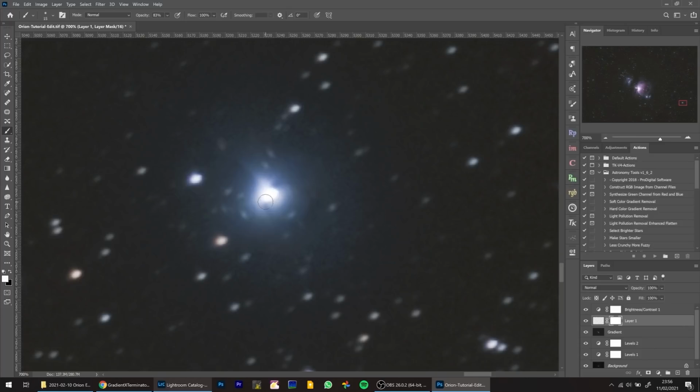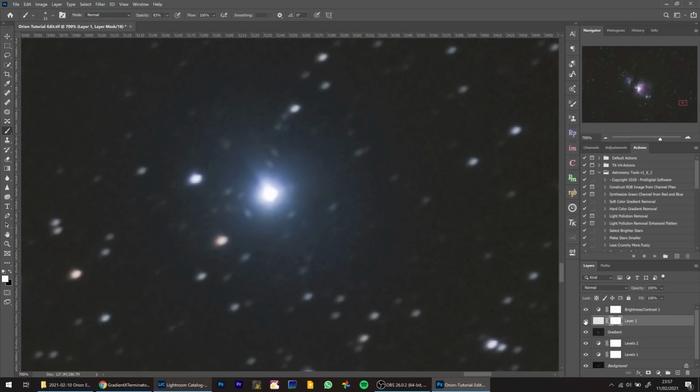I kind of went too far that side. I might want to move this layer as well to align it a little bit better. Something like that. Take a white brush, make sure I'm on the layer mask. And sort of fixed those dark spikes. So you basically duplicate the star, rotate it 90 degrees, and then use a layer mask.